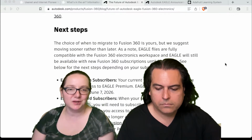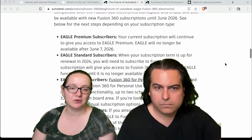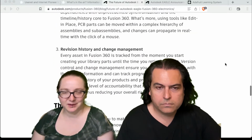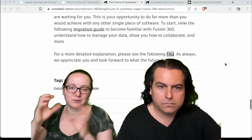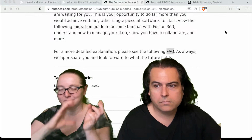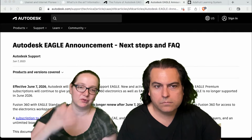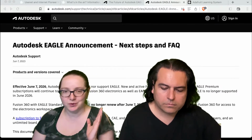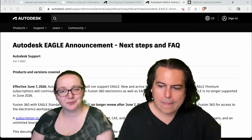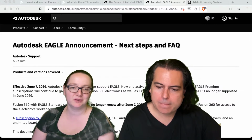It seems like in the next 3 years, what will happen is Fusion 360, which is their kind of electromechanical all-in-one, mechanical, electrical system, is called Fusion because you can design enclosures, you can design PCBs, and you put them together, and it renders and everything, and it's beautiful, and you don't make mistakes. Eagle is going to be merged into that, which makes sense. Autodesk was probably like, we don't want to write our own electronics routing and management software. It is extremely hard to do. So instead, we're going to write Eagle and we'll integrate it.